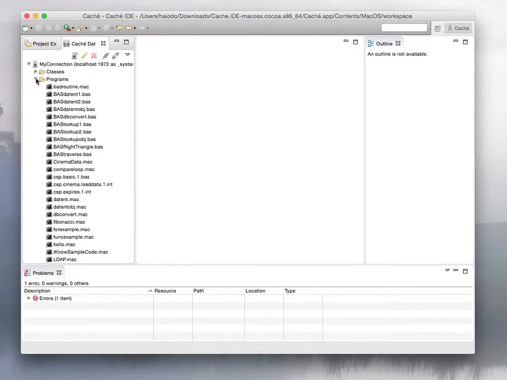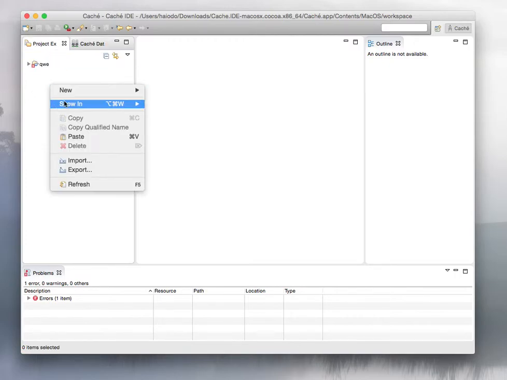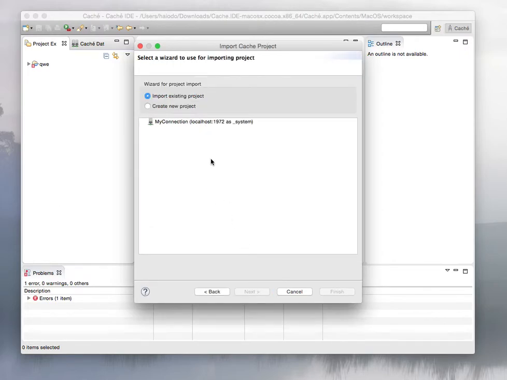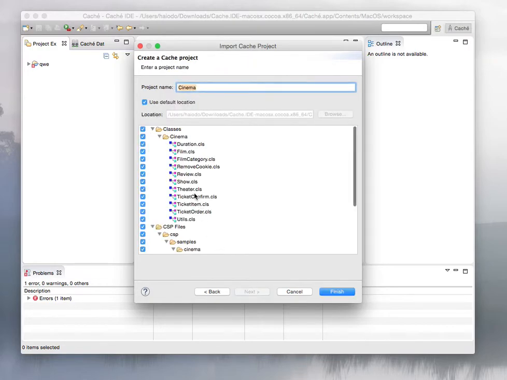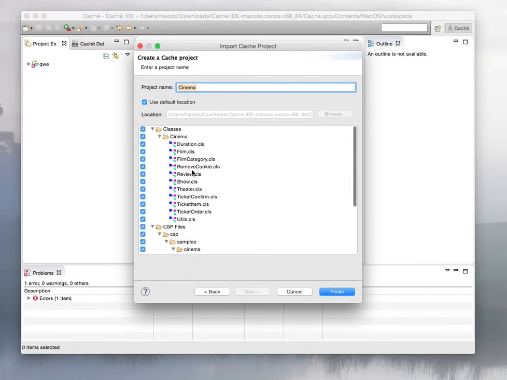Okay, I showed you basic editing capabilities. One more interesting thing we can use is the import wizard. We can import an existing Cache Studio project. For example, I selected the Cinema project.